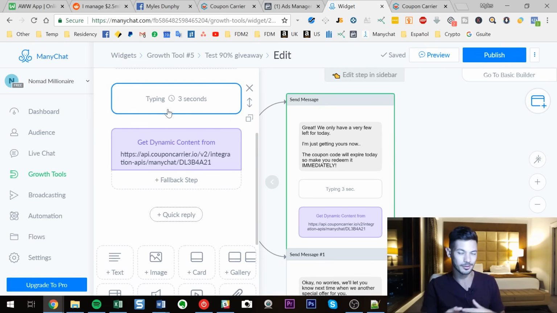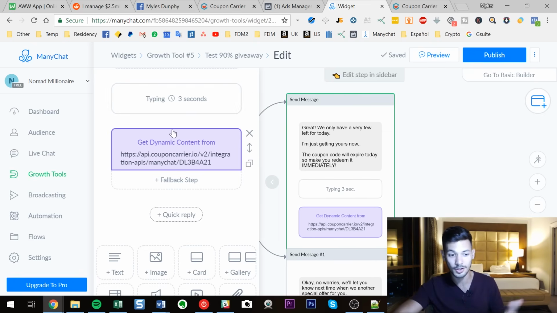And that just makes it look a little bit more natural, because again, guys, the crazy thing about this, at the moment anyway, is that when you do this, even though it's just this automatic bot, somebody's going to see the notification on their phone or on their computer, and they're going to open it up, and it's going to be in amongst their messages from friends. And so it really does have a crazy impact at the moment anyway. This may change in a year's time. So this is why I'm so excited to be getting in on this right now.